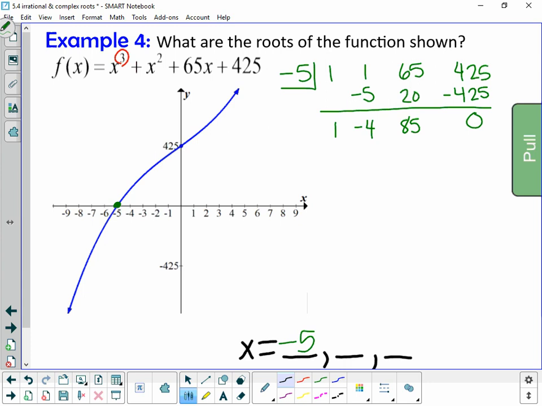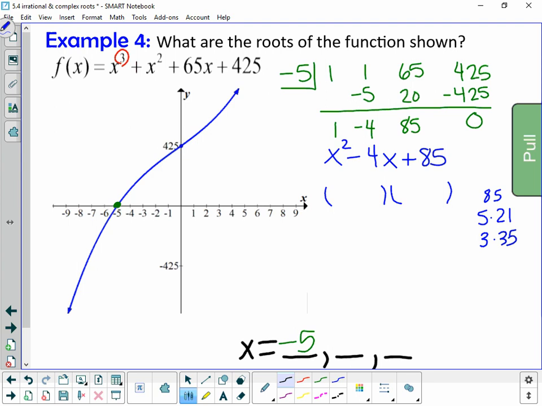So the synthetic division has a result of x squared minus 4x plus 85. Now normally, last lesson we would have tried to factor this, and we should always, of course, try to factor and maybe think about the number 85 for a second. 85 is 5 times 21, and you know, you can play with it in your calculator. 3 times 35, that seems off. I need my calculator.